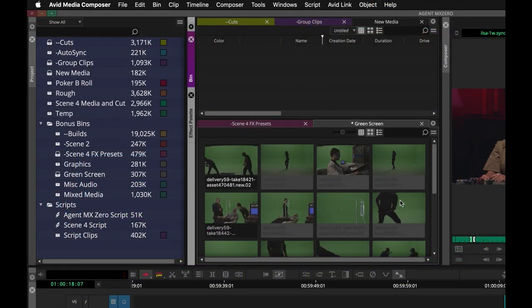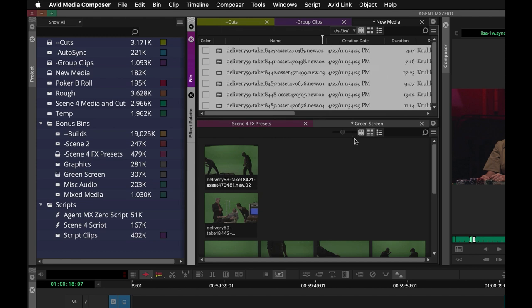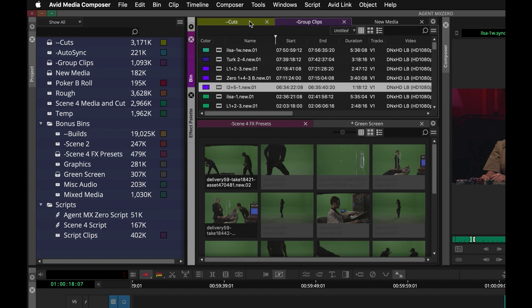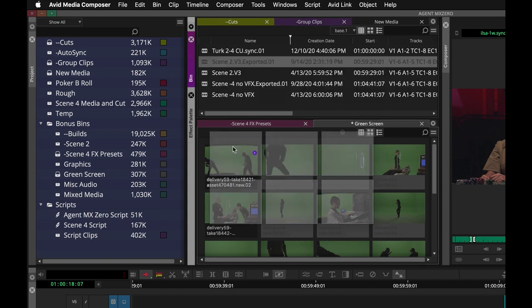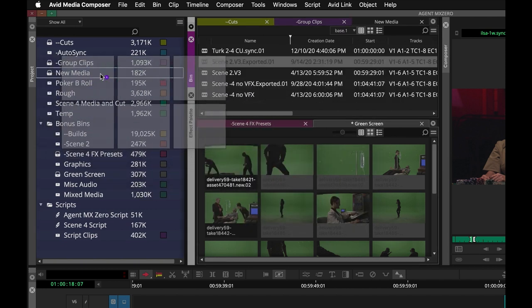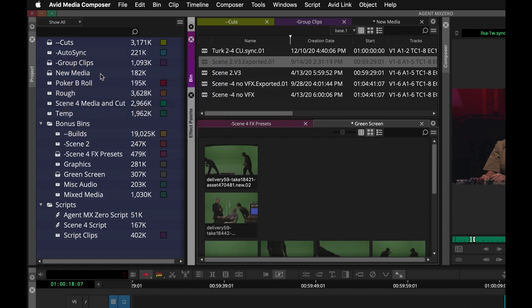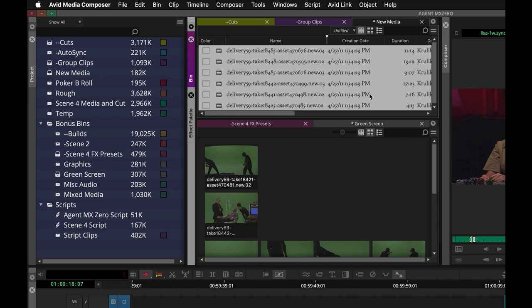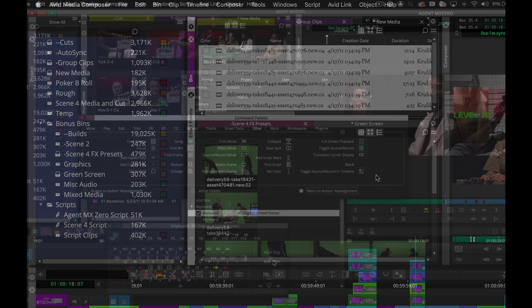You have always been able to move clips to an open bin or to a bins tab, but in 2020.12, you can also drag clips from a bin to an open bin in your bin or project sidebar. As you drag your clips or media from a bin to the sidebar, the highlight will identify the selected bin where you can drop your selection.